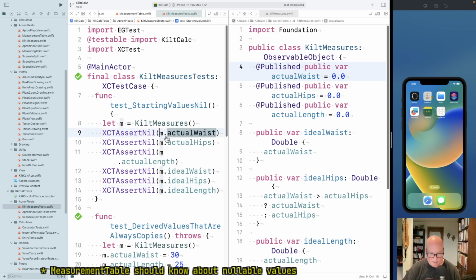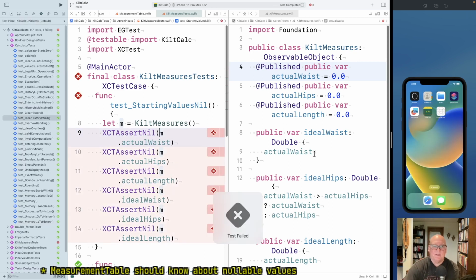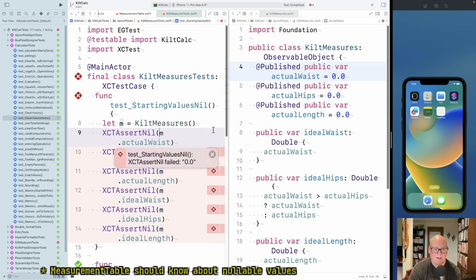Okay, that shouldn't even compile, I don't think. Maybe it doesn't know it's getting the value, so yeah, it'll fail anyway. Yeah, I would like to show a little image. I'm not sure if it's the apron or the pleats or both. Okay, these values are not nil.